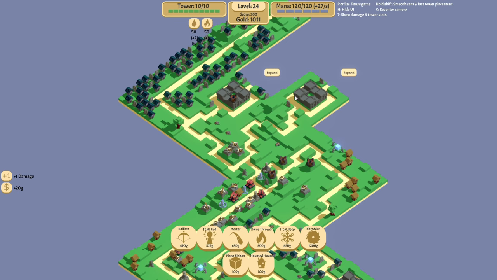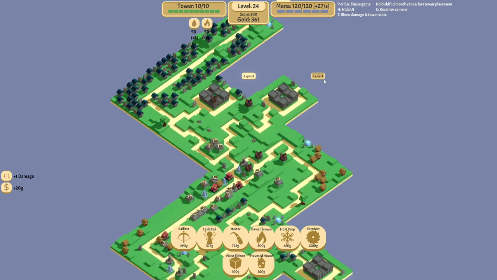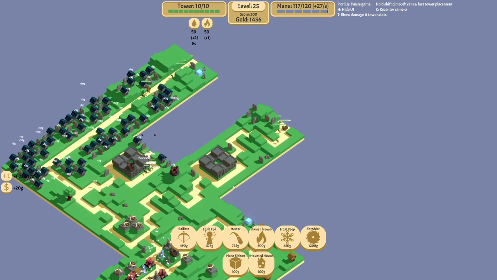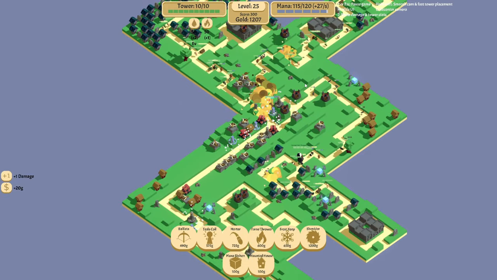That's not a mortar. What am I doing? Same as always. Most health, most armor, most shield. And expand. All more people to tax. Yes, please. It's on the wrong level. Damn it. Think of all the money. I should probably be concentrating on here.